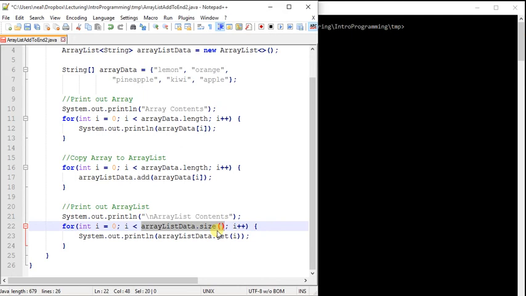Now, this is slightly different from the version for an array, because arrayData.length basically says how long is this array, and what it means is how many spaces to store data in the array there are. Well, this one's got 1, 2, 3, 4, 5. But if we'd created an empty array with, say, 10 spaces, it still would have said 10, even though we didn't have any actual data in it. ArrayListData.size is different because it tells us how much actual data is in the array list.